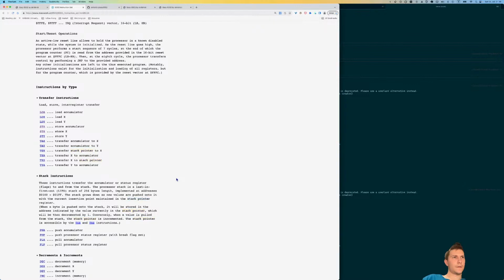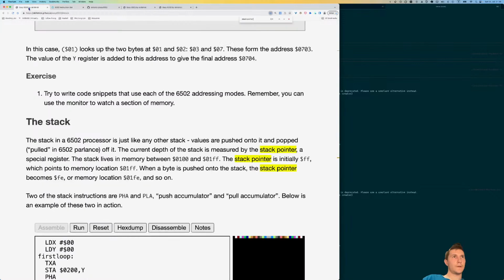No, apparently not. Or rather, yes it is. Transfer X to stack pointer. Yeah, TXS.